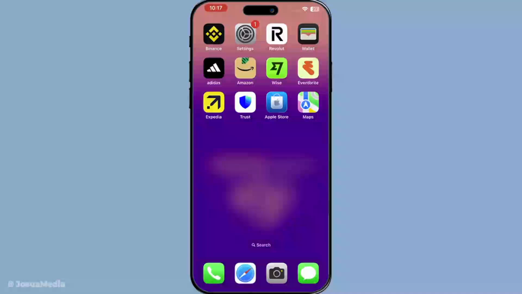In today's video, I'm going to teach you how to use Apple Maps as an alternative to Google Street View. If you want to explore a neighborhood from your iPhone without using Google's tools, Apple's Look Around feature is a great option. It gives you smooth, high-resolution street-level imagery so you can preview a destination, check landmarks, or simply get a feel for an area before you go.